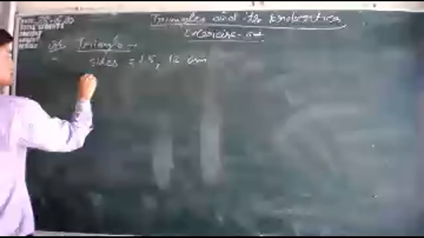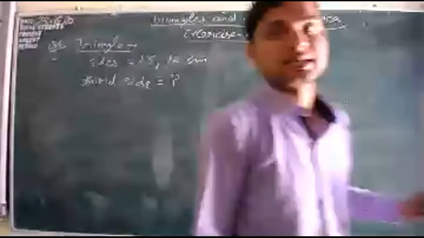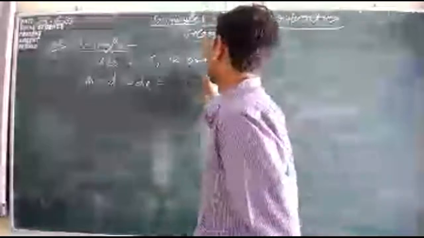and in this triangle we have two sides. These are 15 cm and 12 cm. 15 cm and 12 cm. And we have to guess the third side. Third side we have to guess. In between it will lie, okay, meaning in which range it will be, we have to tell its range, between which values it will lie.